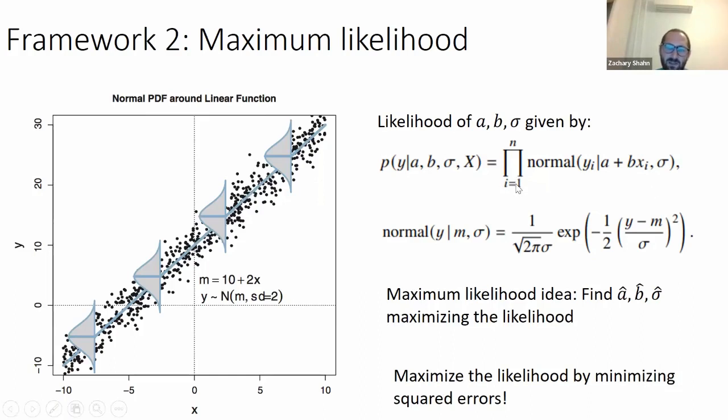So for each person, from one to n, for each dot, you multiply the probability of observing the Yi that was observed, which is a normal density with mean given by the line defined by A and B, and standard deviation sigma. Under the maximum likelihood approach, the idea is you want to find the A and B that maximize this probability. There's this kind of messy formula for the normal density here. Every time you have normal Yi given A plus B Xi up here, it's Y minus A plus B Xi over here in place of M.